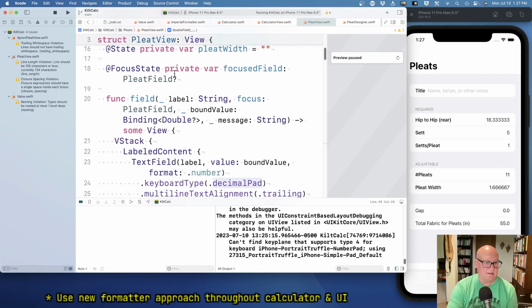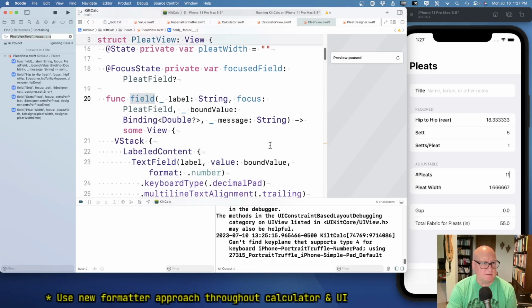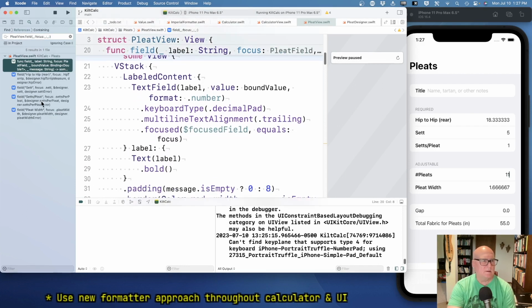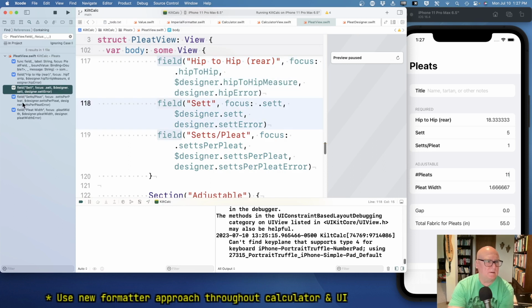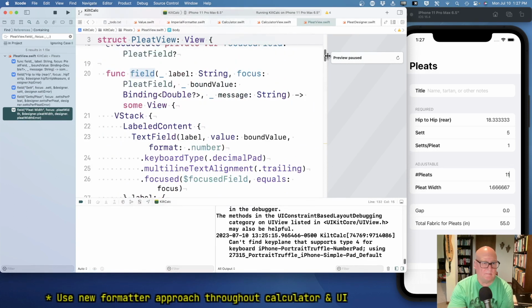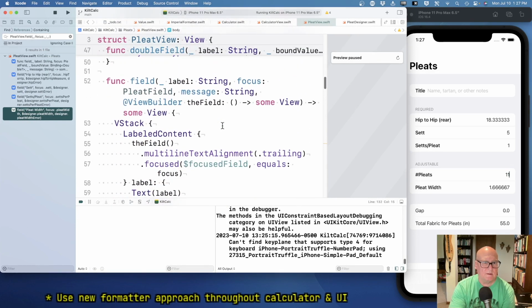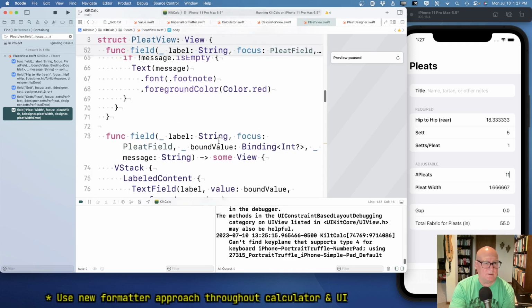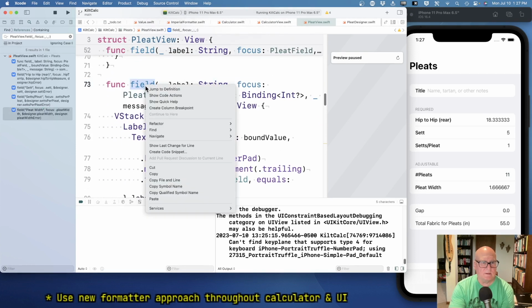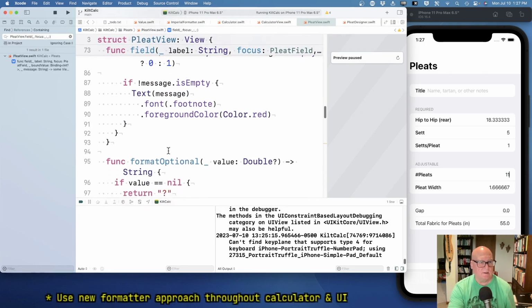I don't know, I'm getting a lot of these, aren't I? Find usage. Okay, that's the first one. This one's my new one. What's this one? Not used. Okay.